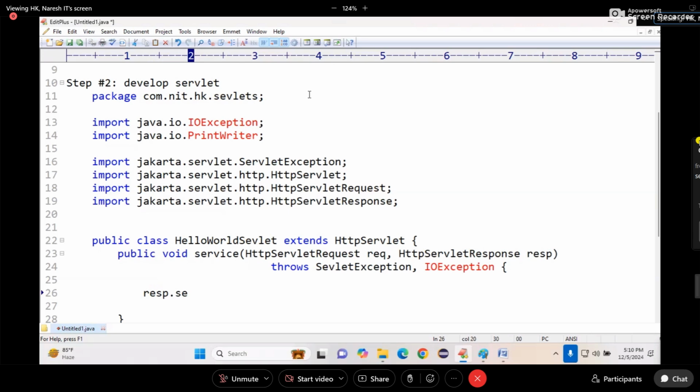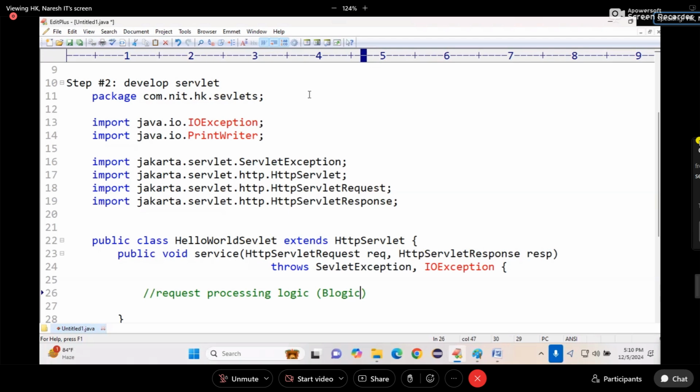See, tell me, inside a servlet we are writing two types of logic. Number one, request processing logic, nothing but business logic: validations and calculations.